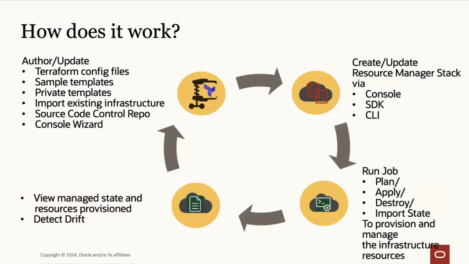One other thing that Resource Manager does that's cool is it also supports state locking. So it allows only one job at a time to run on a given stack. That's making sure that there are no errors or confusion if you have several team members working on the same stack. And because it is cloud native with OCI, it's integrated with all of our OCI services, including identity and access management. So you can define granular permissions for Resource Manager for your different groups and users.